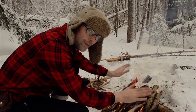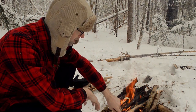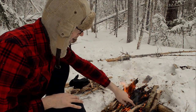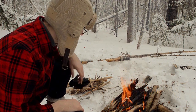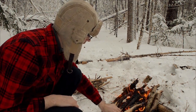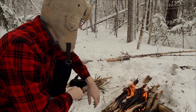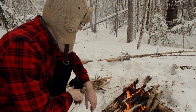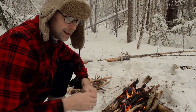Okay, so a little bit of a false start. It didn't take as I expected with the outer wood being too wet. So I put a little drier wood on it and then I lined it with the other wood till it dries out a bit and we're good to go. So I'm gonna let this go for a bit. Try and get a handful of coals in the front here and then we'll put some water on and get something to eat. Puppy's getting pretty hungry, so should probably feed her now and I'll eat in a little bit.